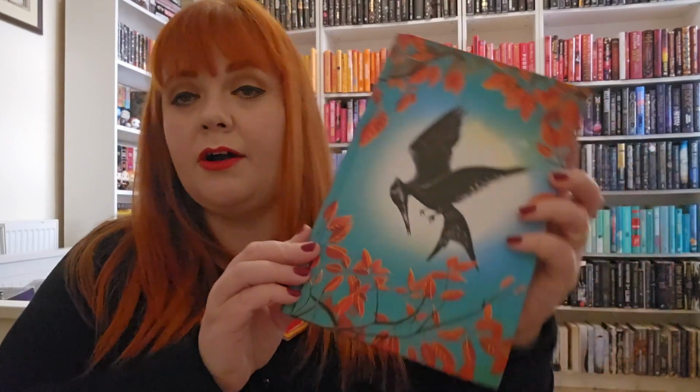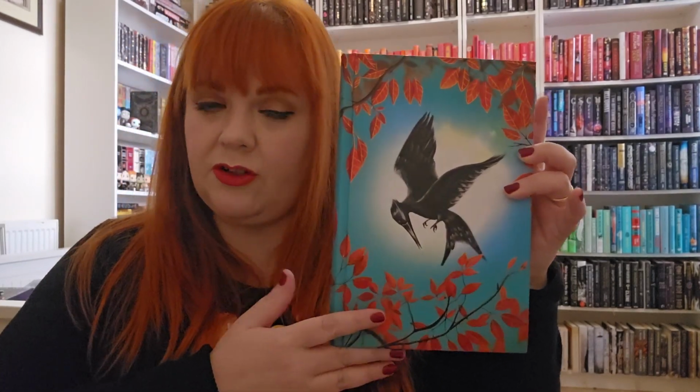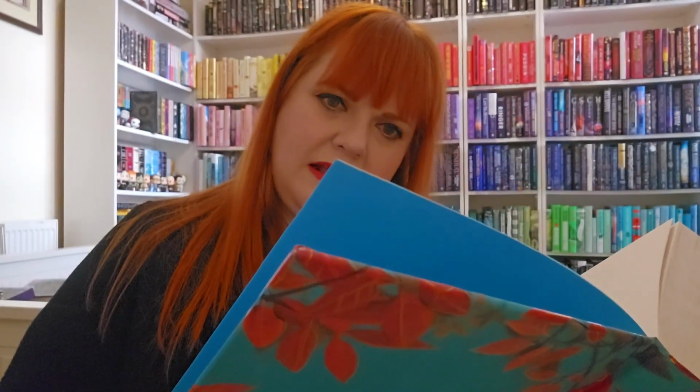Now, for the Hunger Games, the first book in the series, we have a lovely cover that matches the outer box for the whole collection. And inside we have some very boring end pages. Not impressed with that. Okay, so the paper quality isn't great. It's not that nice feeling paper that you usually get in hardbacks. It's quite coarse. It's slightly yellowed. I'm wondering if it's been made out of recycled things, which it doesn't say on here, so I will do some Googling. Sorry, I will do some internet detecting, and I will put the answer of whether or not it's made out of recycled materials here.